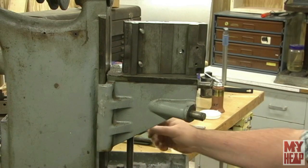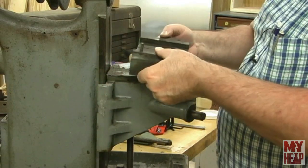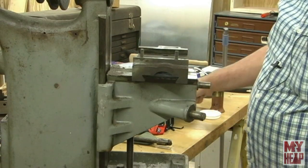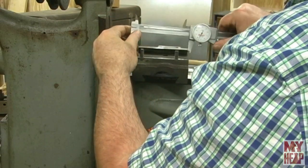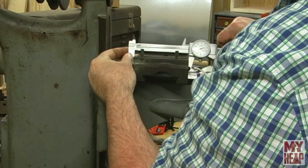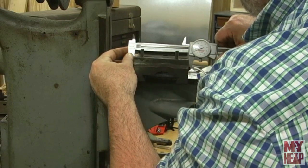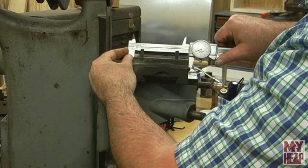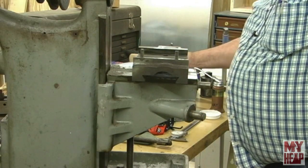So we're going to go over to the bench and set up the camera and take some measurements. The first one we want is the width — the gib will need to be the width of the saddle. I'm at four inches, three-seventy-two — let's say four inches and three-seventy-five, or four inches and three-eighths. That's probably the length that it should be. I'll mark that down: four point three seven five.